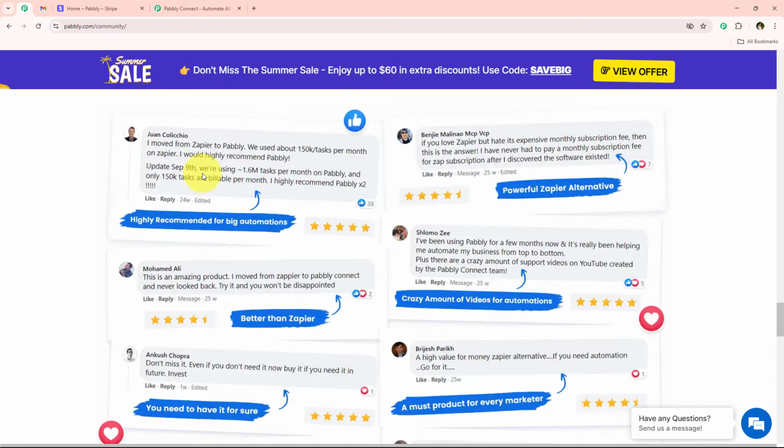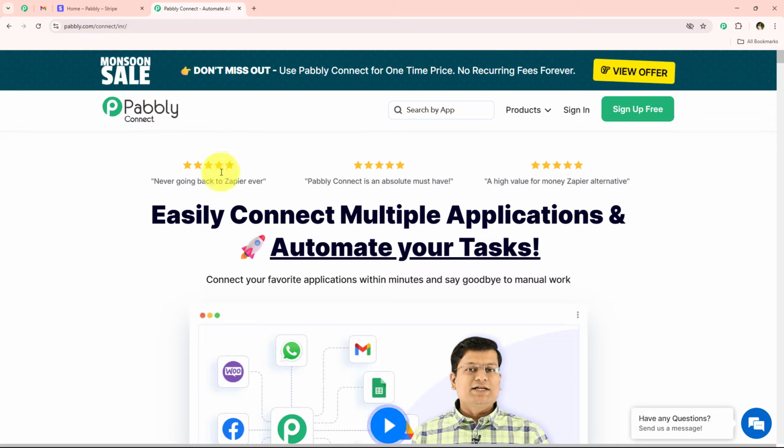Alright, now I'm just going to move forward and create my automation. For that, I'm just going to open the landing page of Pabbly Connect, and over here we're going to get two options. One is sign in and the other one is sign up for free. So if you are a new user, you can simply click on this sign up for free and you're going to get 100 free tasks every month to explore the application. But over here, I am an existing user, so I'm simply going to click on this button which says sign in.